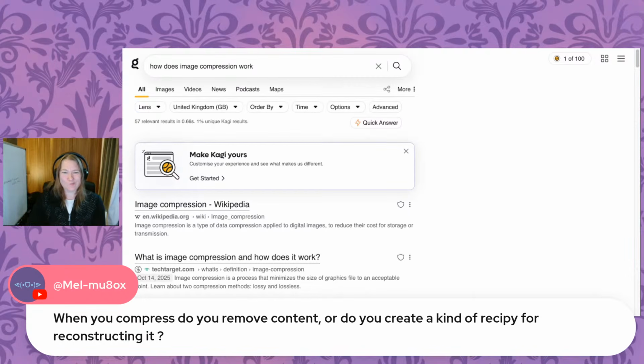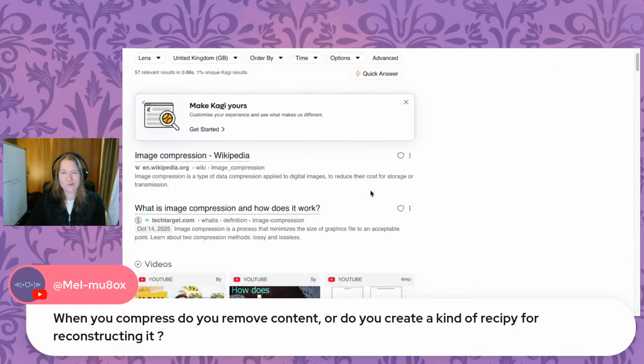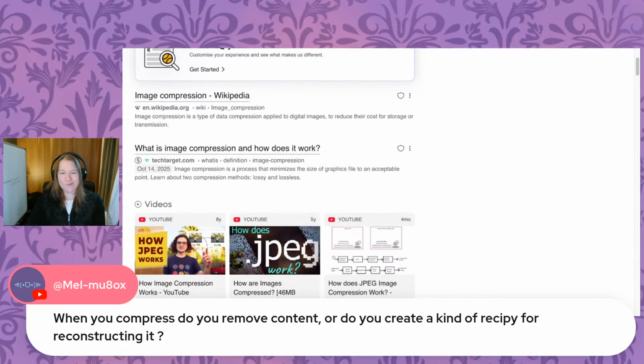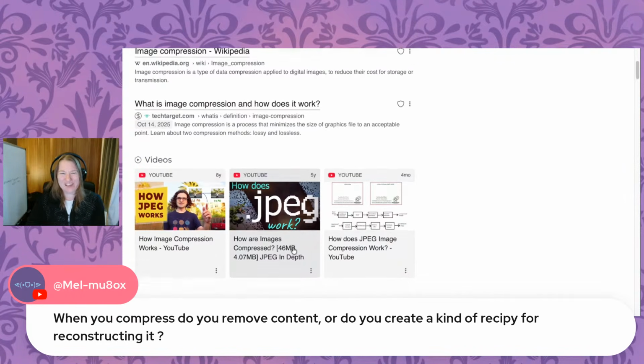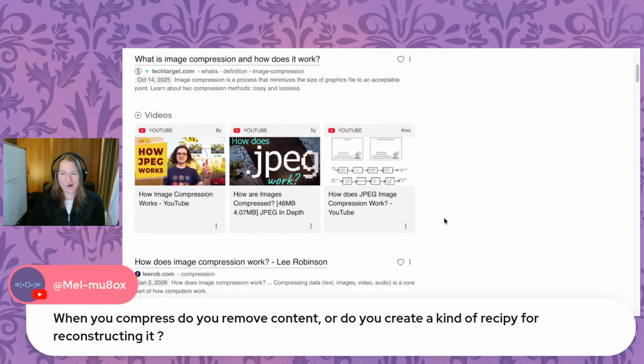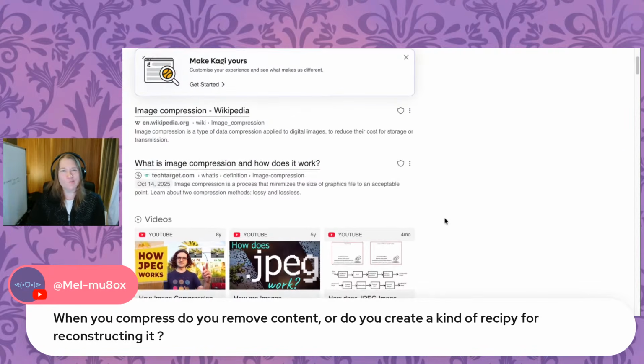Okay, so we've got a couple of different options. If I was searching for, and I am, how image compression works, I might start with Wikipedia.